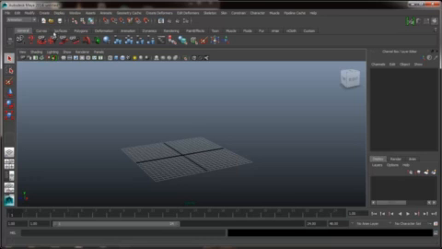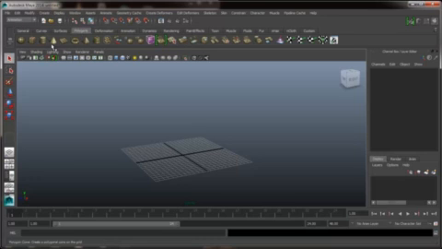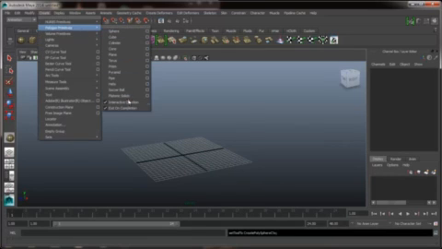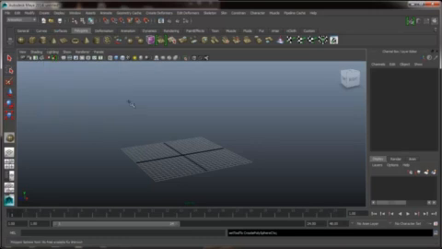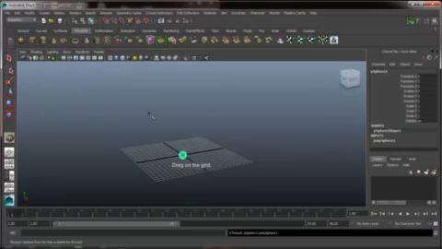So first thing I do is I'm just going to click on polygons over here and click on create a polygon sphere. I've got interactive creation on. So if you get that, just come up to create, go down here and turn off interactive creation. Then click on that sphere again, and there we go. Scale that guy up.